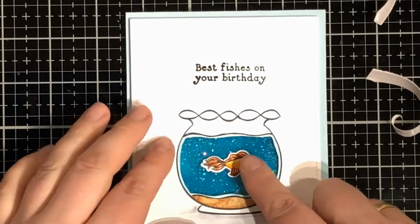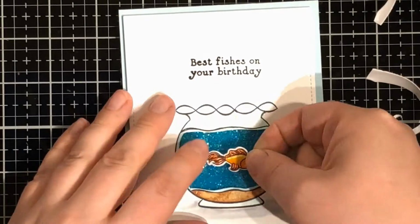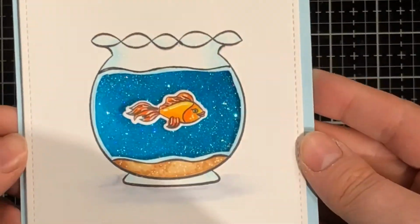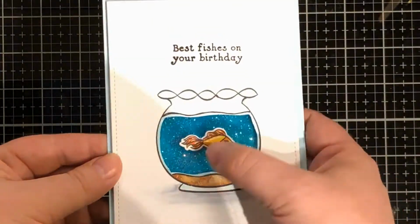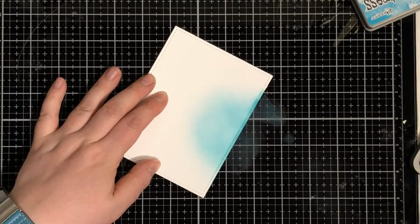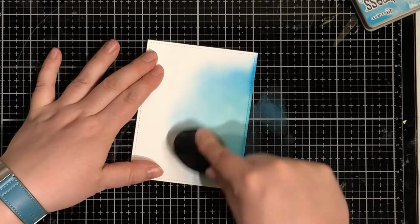Oh, look at that. Cute. You can see all the sparkles. It's really fun. So that's my first card. I'm already starting with my second card.